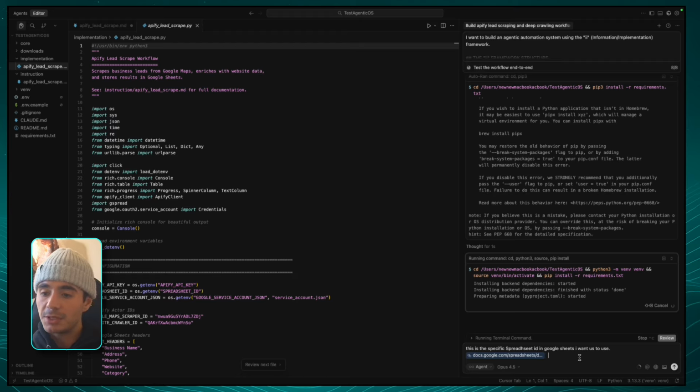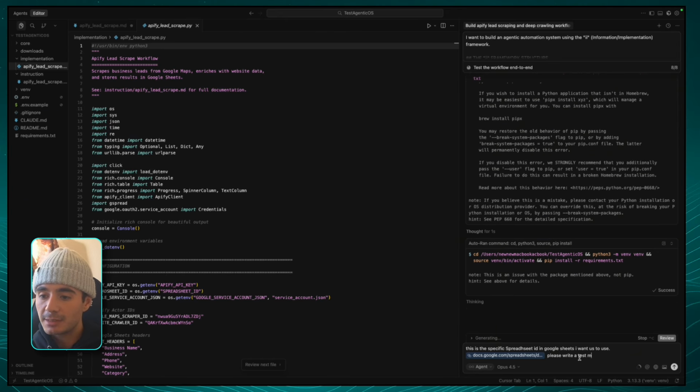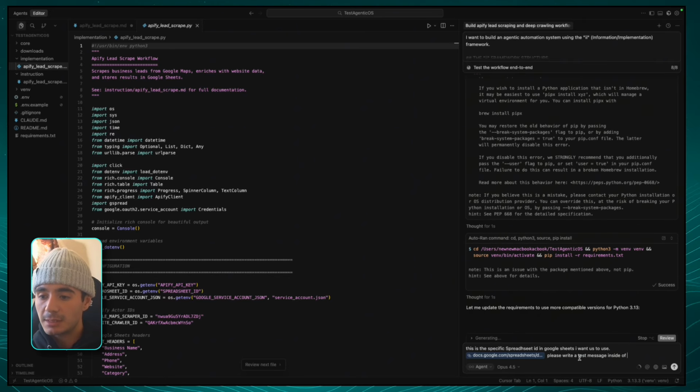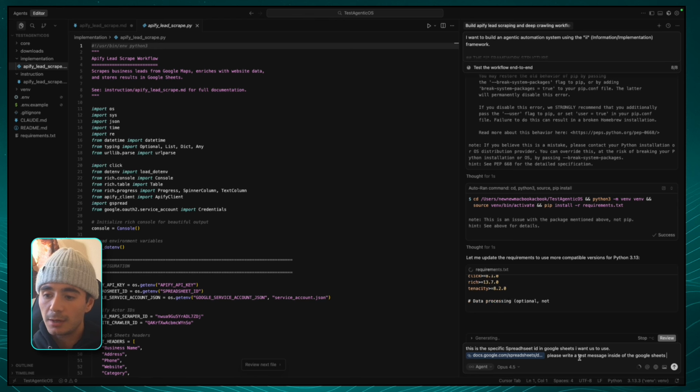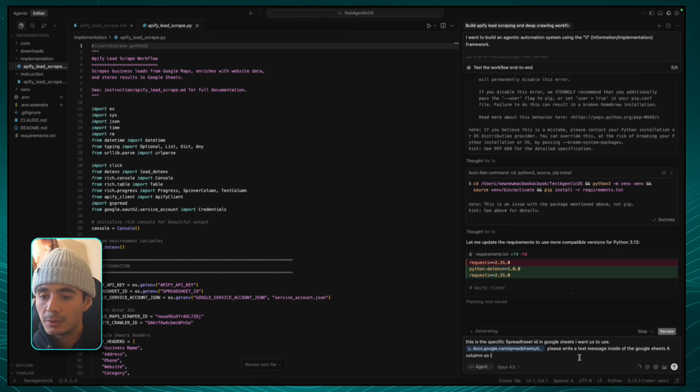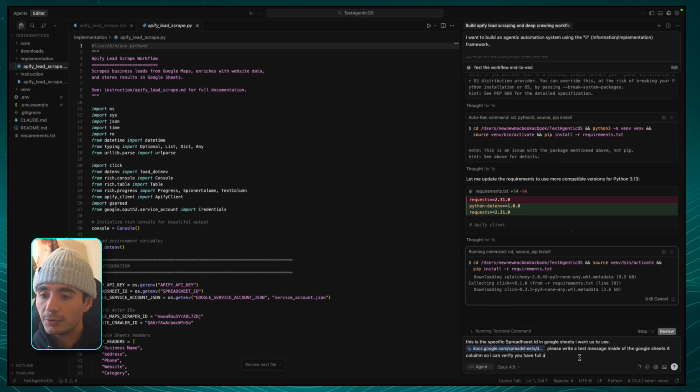So that's what I'm going to do here. I'm going to say, please write a test message inside of the Google Sheets A column, so I can verify you have full editing access.